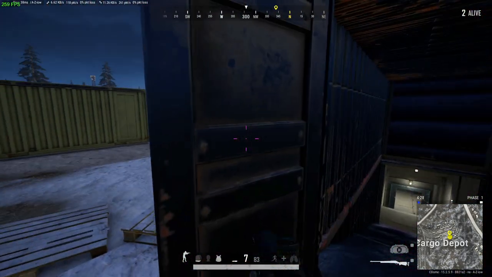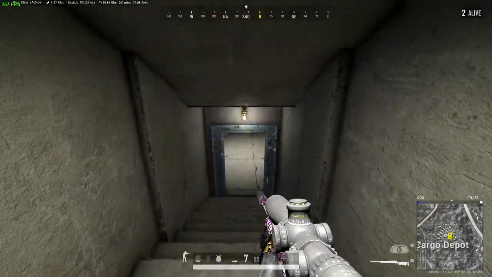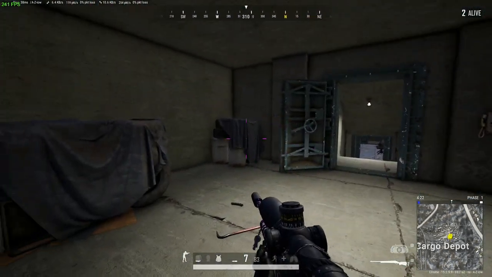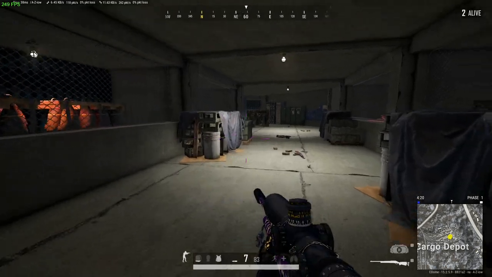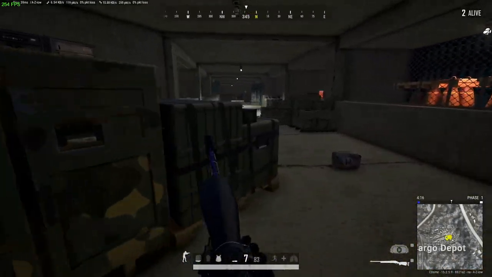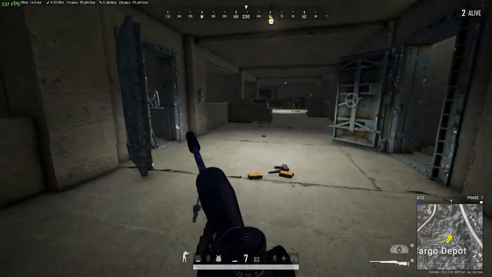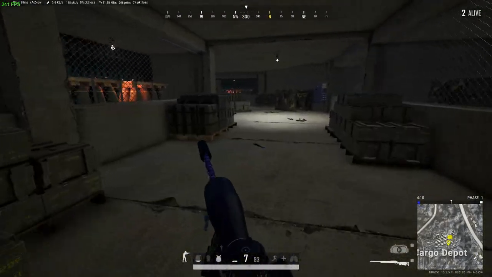Now, this location is just like the Vikendi loot cave. There's going to be plenty enough gear to kit out you and your squad, and there's a lot of looting area to be had outside of the bunker itself, between all the different connexes and the railroad. So you're able to find everything you need in this one area. And again, it just makes for a fun new drop if you haven't been there before, or if you just haven't been there in a while.